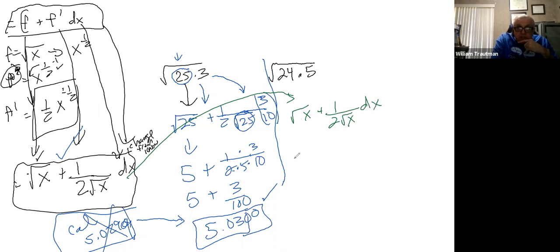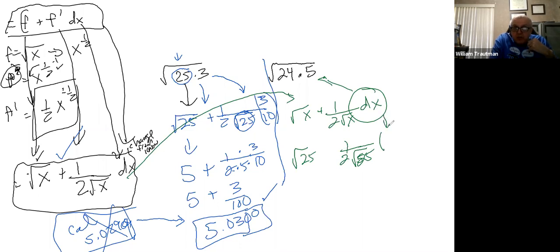And we're going to use the square root of 25, and then we're going to put the 25 in here, 25 in here, and then the dx. We're 0.5 away, so I'm going to put 0.5. Another way of writing 0.5 is 1/2. However, it's 0.5 away from 25. You have to change this to a minus because it's less than the square root of 25.